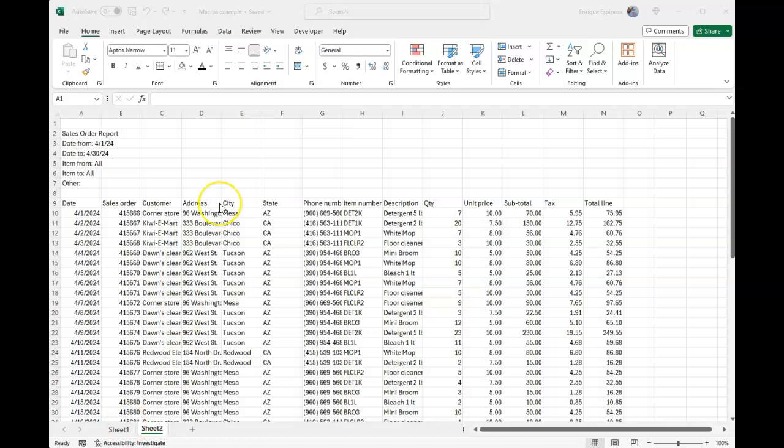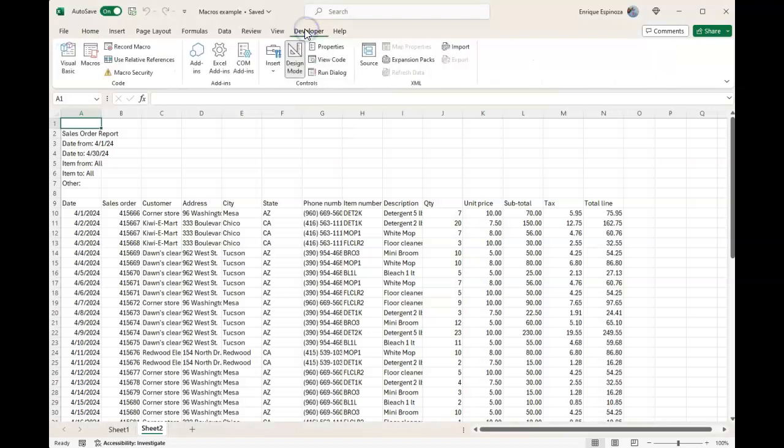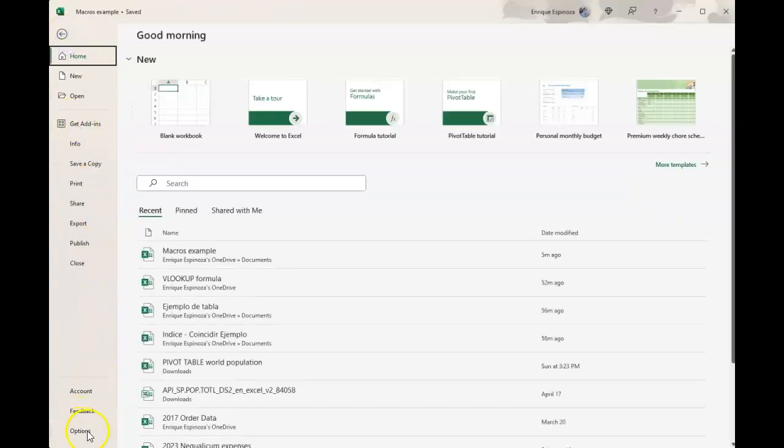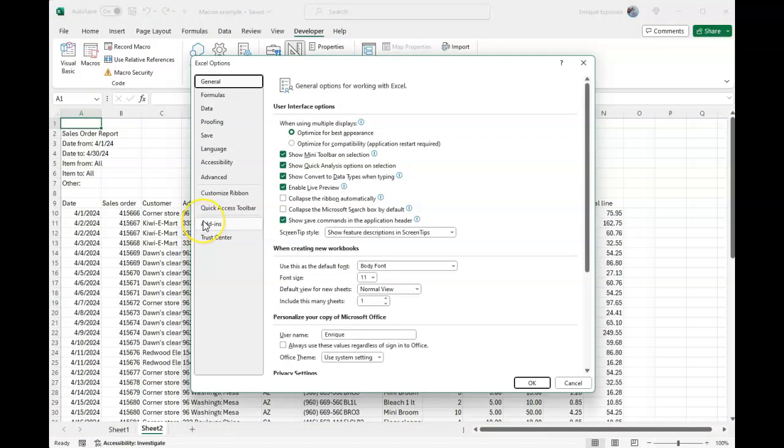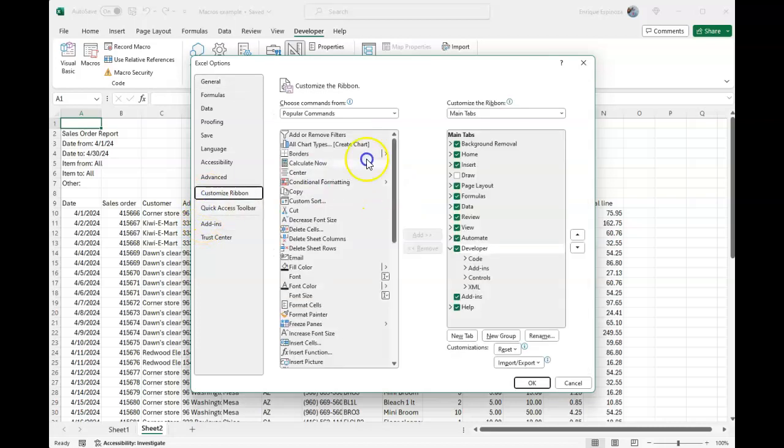In order to access the macros, you need to have the developer option in your menu. If you don't have it, go to Options under File all the way to the bottom, then Customize Ribbon, and on the right side you might need to scroll down.